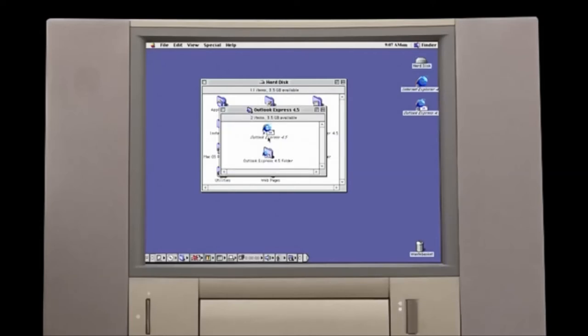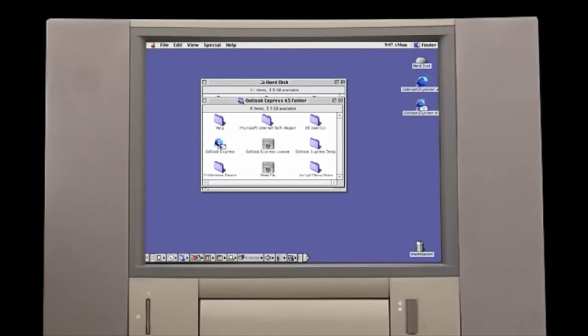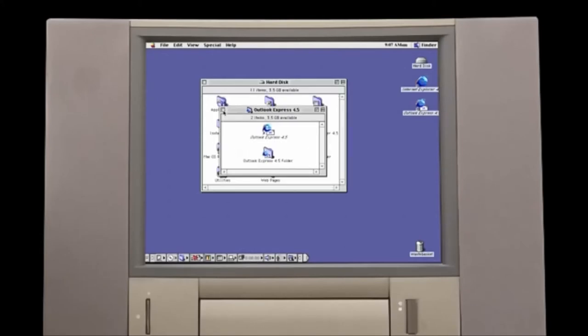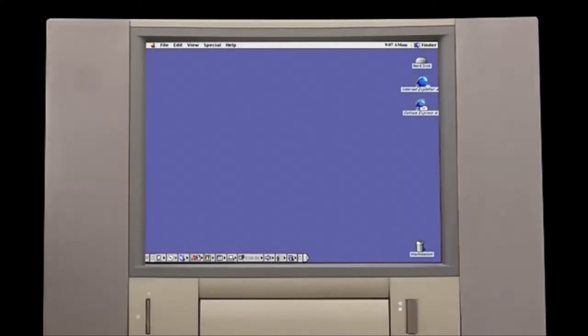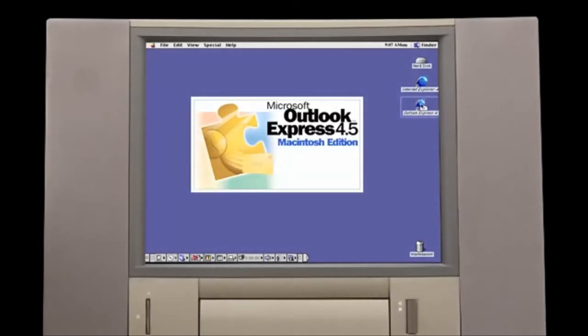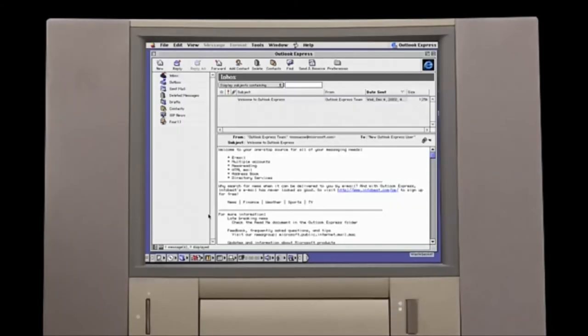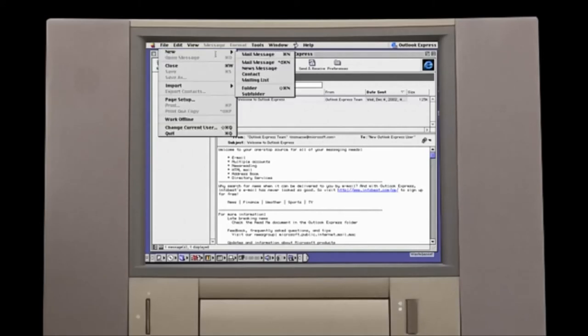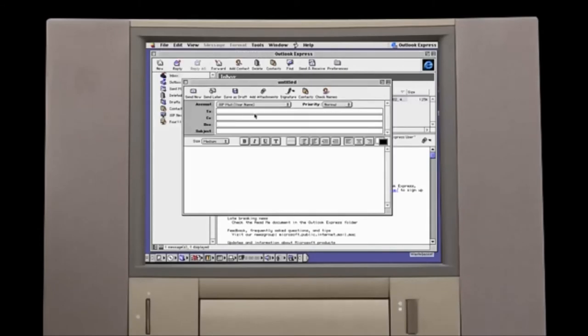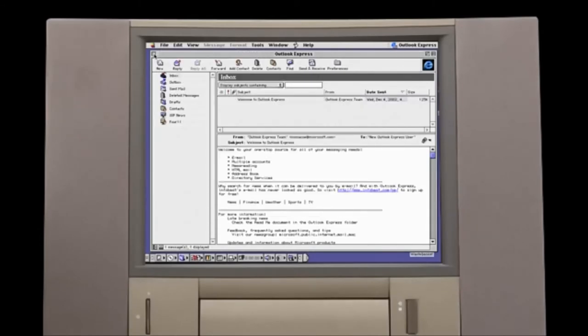A multi-threaded Finder was included so files could now be copied in the background. The graphical user interface was changed in appearance to a new shaded grayscale look called Platinum, and the ability to change the appearance themes, also known as skins, was added with a new control panel, though Platinum was the only theme shipped. Apple sold 1.2 million copies of macOS 8 in its first 2 weeks of availability and 3 million within 6 months.